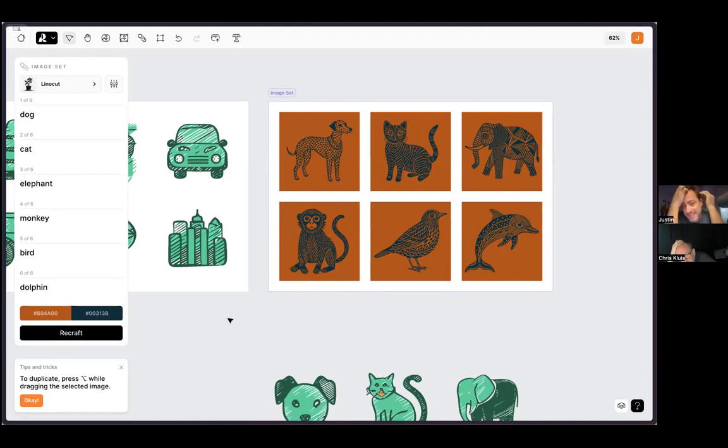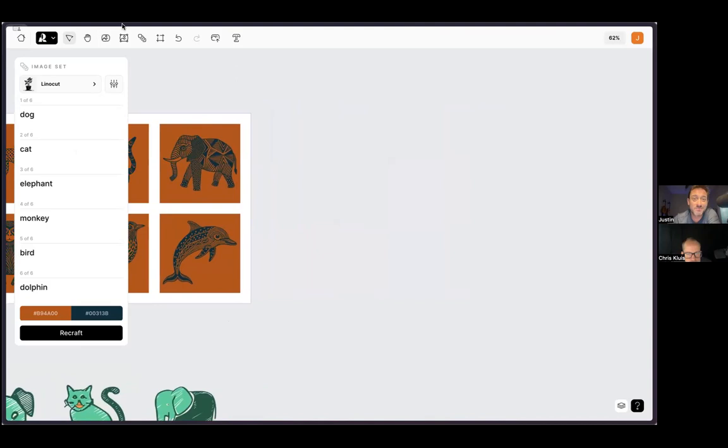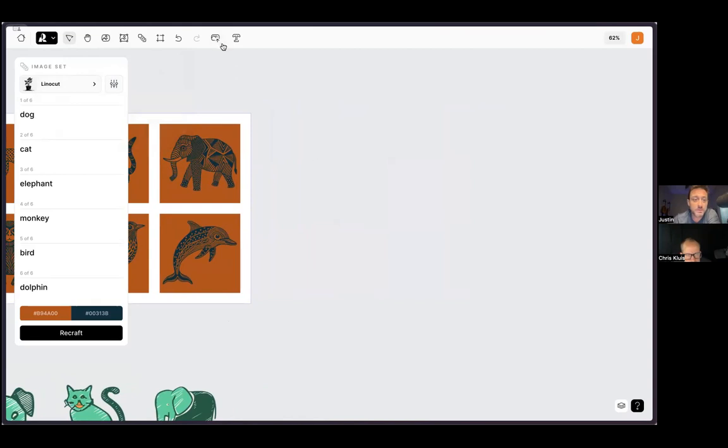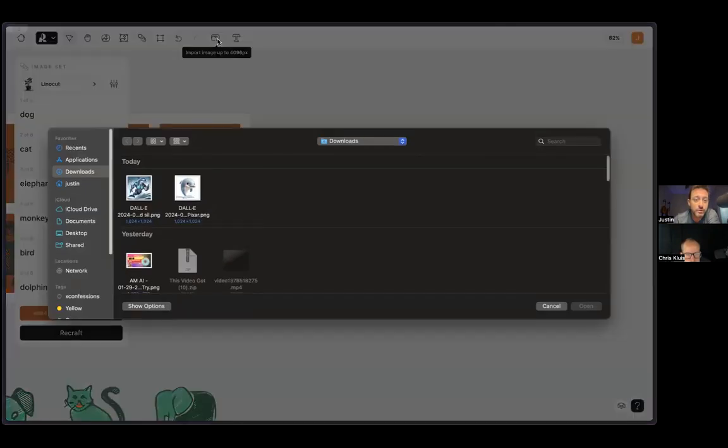Now, the thing that I'm curious about, what would be really cool, is if you could do an image set from an existing image. Like if you could bring in something you already have and say, great, I've got this icon, make me 5 more that match it, instead of having to generate it all here. Click on the options. There was nothing there, was there? Again, I don't know what's available on the pro side. What about the upload image there? Oh, import image, up to 400. Okay, cool. We already did that. That's something like this.